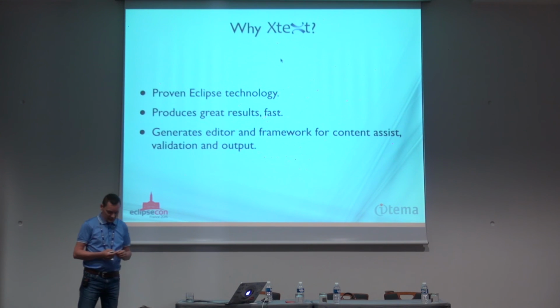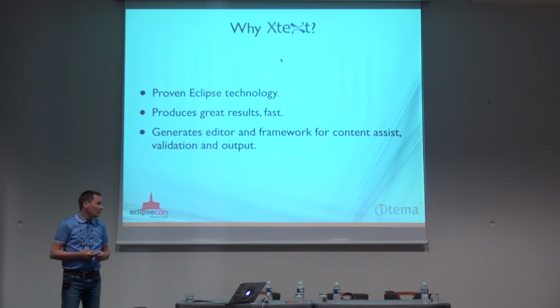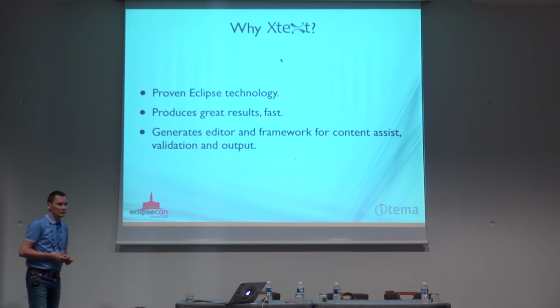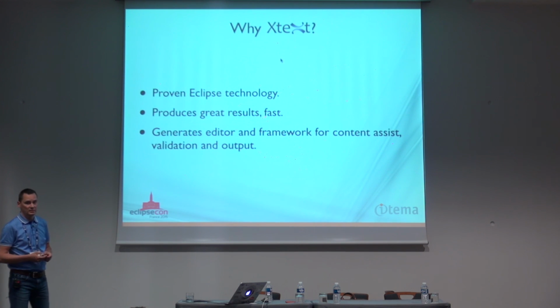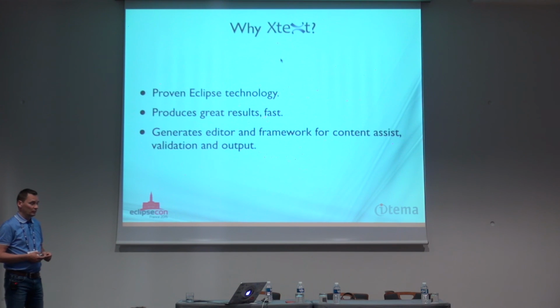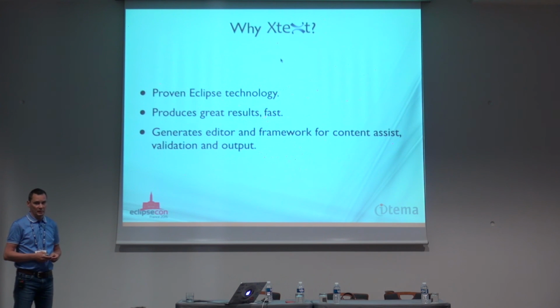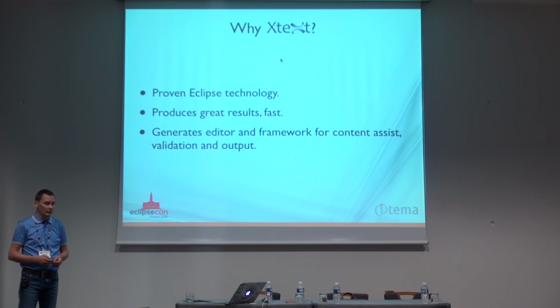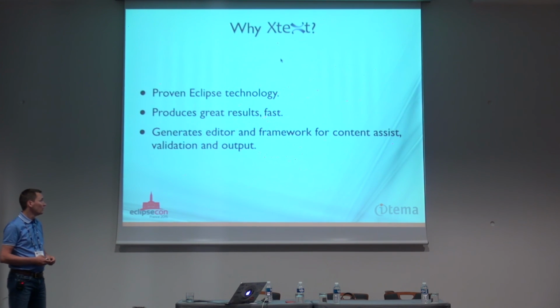So why did we choose Xtext? Well, it's proven Eclipse technology. It's been around for quite a while. It has great support in the community. Creates results very fast. We didn't spend much time, just a couple of days getting this rudimentary part to work, so we could understand that this is something we wanted to work more on.